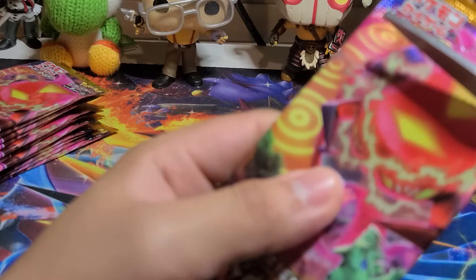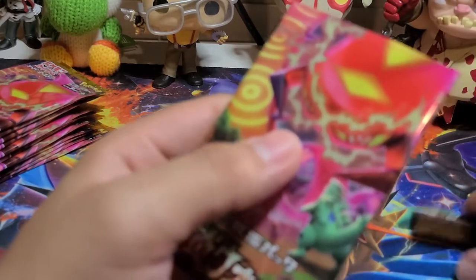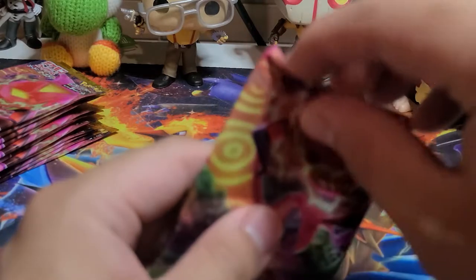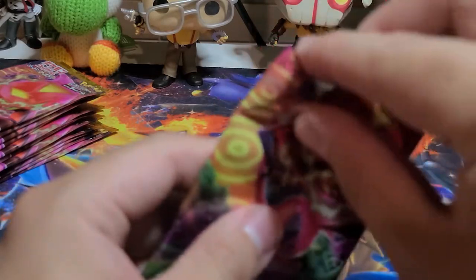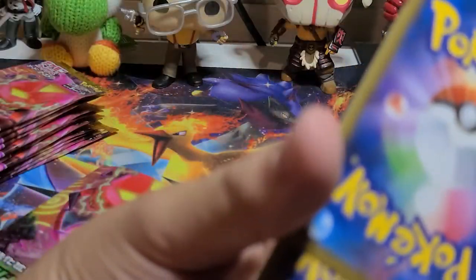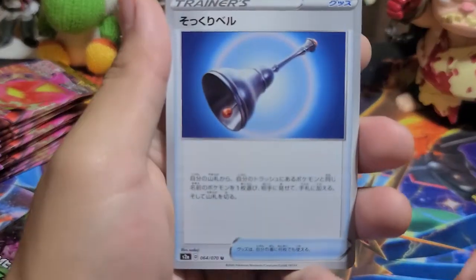But I think they had a set before Hidden Fates last year that had actually 10 cards in the pack, but they only had like 10 packs. So I guess it evened out. You get more packs in these sets, but you get 5 cards per pack. So no code cards, unfortunately.